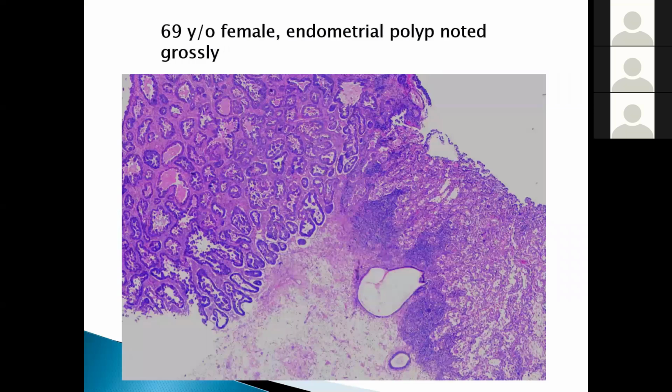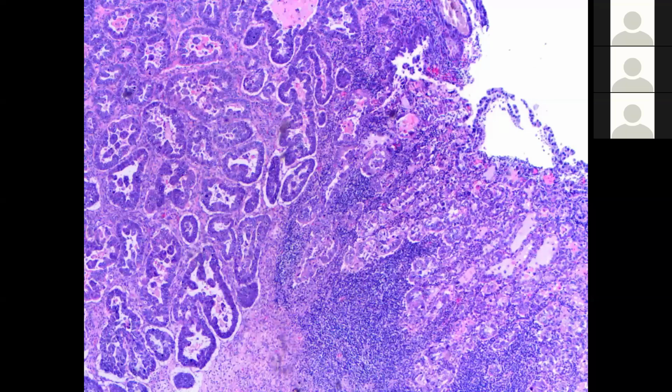Here's an example. This is a polyp. This is a real case. On the left is a serous carcinoma, and this looks very distinct. You can almost draw a line on high power. So again, I can see the line right here. This is clear cell, that is serous. I have the stains, but I couldn't find the image. So this is a nice example of mixed serous and clear cell.